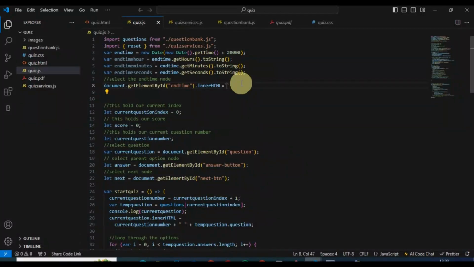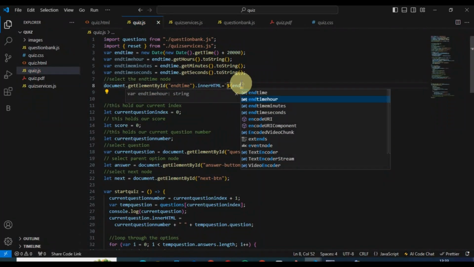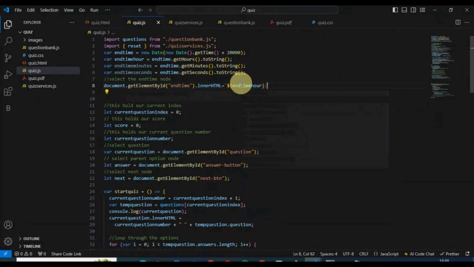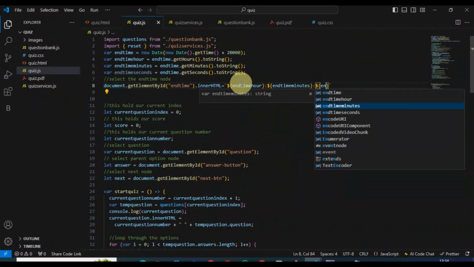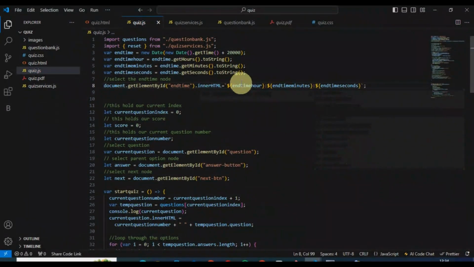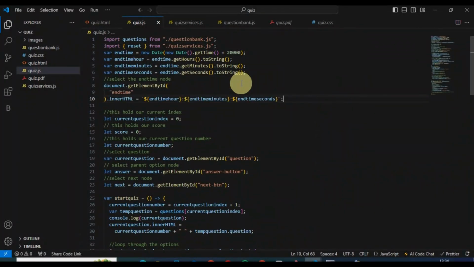So remember, the format I want to use is our end time hour, then the colon, then the end time minutes, the minute component we have extracted, and then the colon and the end time seconds, right? Okay.